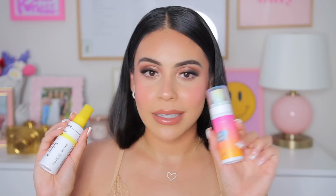The only other thing that I'm gonna do is set my makeup, and I have a couple different setting sprays that I wanted to touch on. First, I have been using this Super Dewy from Makeup Revolution. This is so pretty. This is truly a very dewy setting spray. It has a light scent. It's not a continuous mist. It's kind of just a very light, fine mist though, and this is simply for the guys and girlies who love a dewy finish.